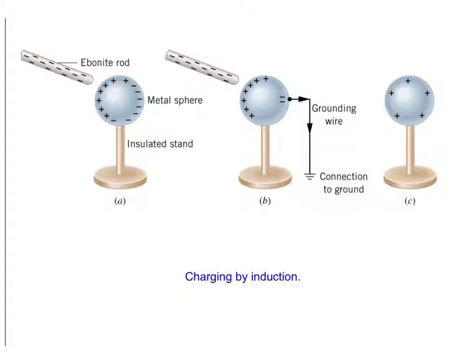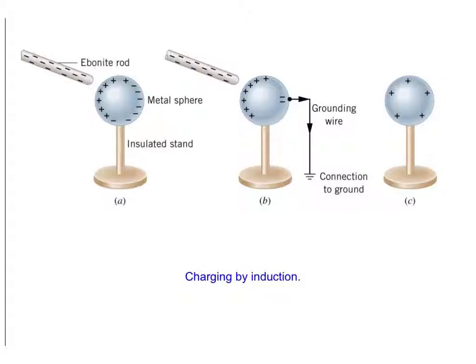As a result, the part of the sphere nearest the rod is going to become positively charged, and the part furthest away from the rod has become negatively charged. So these positive and negative regions have been induced, or persuaded, to form because of the repulsive force from the negative rod. The free electrons, remember, move over to one side. Now, if the rod's removed, the free electrons return and everything goes back to normal, just like it was, and the charge regions disappear.